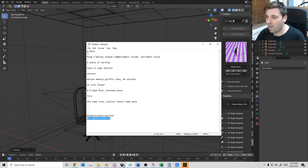So my ten objects are a dove, a special plaque at Parliament House, a place of worship, a Hope Street sign. Hope Street is an actual street here in Canberra. A unicorn, which is fine because I've got that covered. This picture is going to be the one in the office. An iris flower, which for those of you who have been watching, was the thing I picked up and put on the girl's shirt. This is a bust, a fire, and a hope tree. I don't know what the heck to do with that. I might just take a picture of the tree.